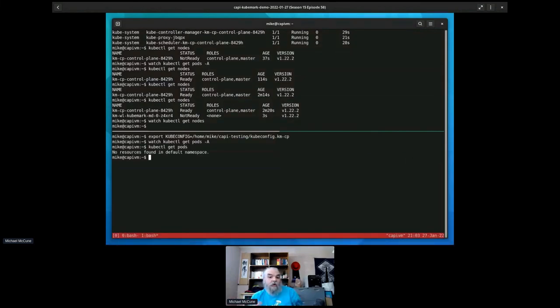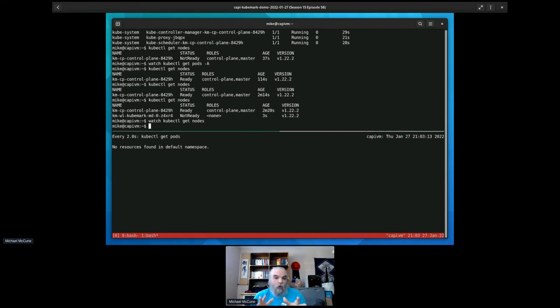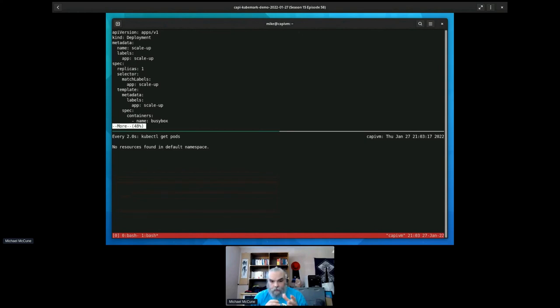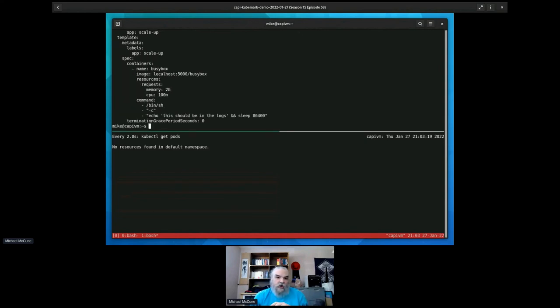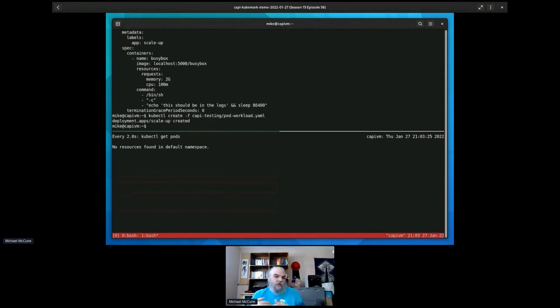Now what I'm going to do here is show kind of how the cluster is set up. So we're going to watch the pods and I'm going to create a workload. And this is just a standard workload I use. It's a little sleep routine. It requests 2 gigs of memory. So it's nice for this because when I use it with the autoscaler, I can use it to push out new nodes because only one will fit on a node if it doesn't have enough memory.